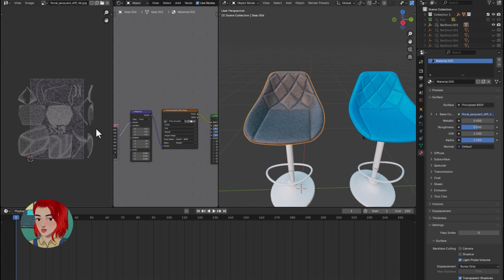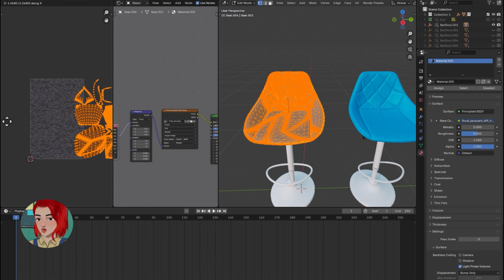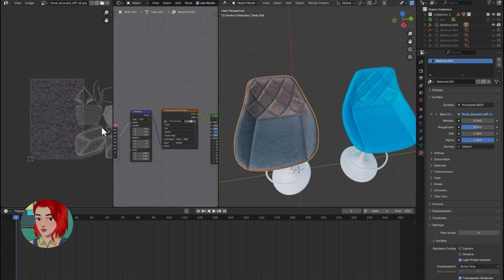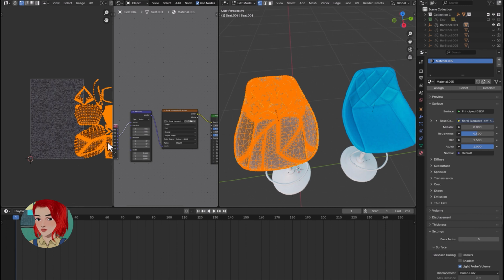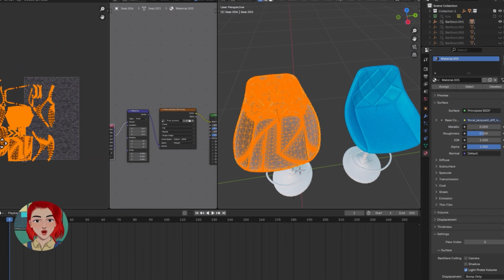Now, using the shortcuts we learned earlier, JX, JY, or JZ, we can rotate the UVs, move them left, right, up, or down. And by pressing S, we can scale the texture, making it smaller or larger. In the end, everything depends on the size and direction we want for our texture.